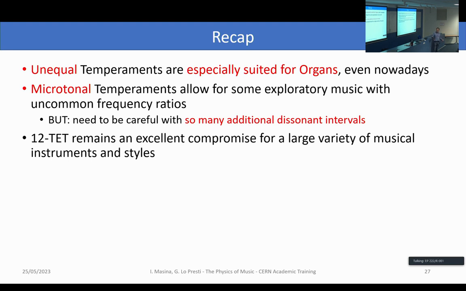And, well, we understand why the 12-tone equal temperament is so successful, because it's really a very good compromise. It's still a compromise, so if you are really looking for the perfect consonances, it is out of tune. I mean, it's just a matter of physics. It is out of tune. There's no way to get it in tune. But it is actually quite okay even like this. So it has got the success that we know very well today.